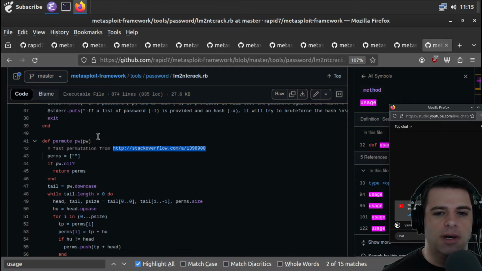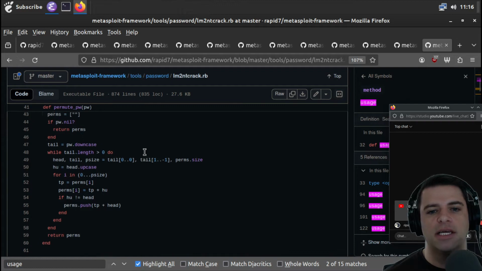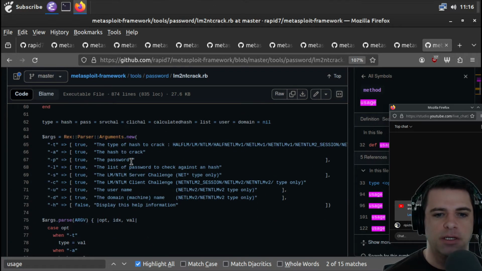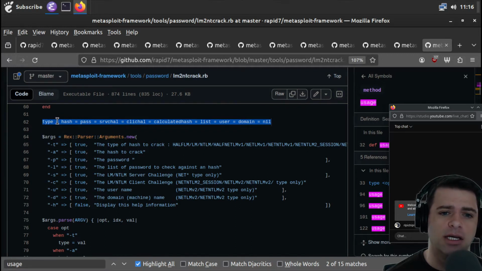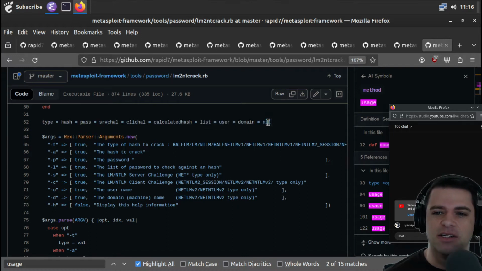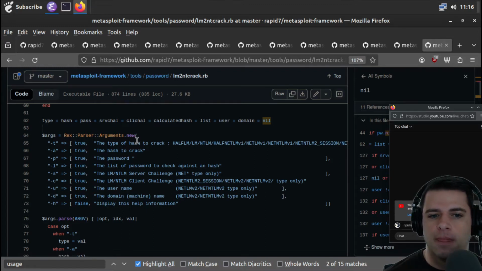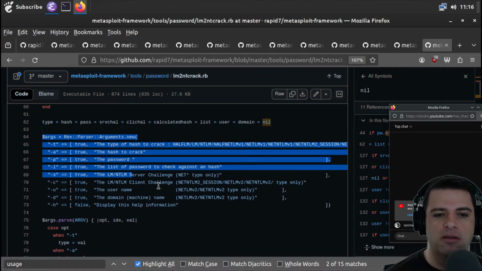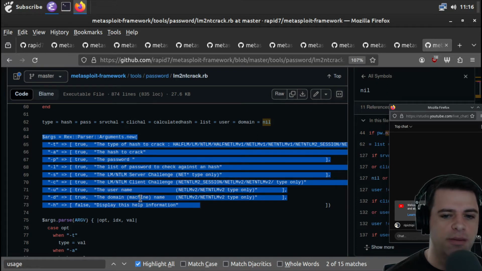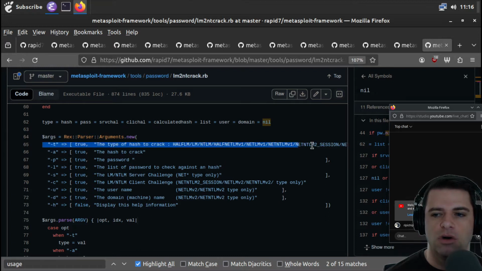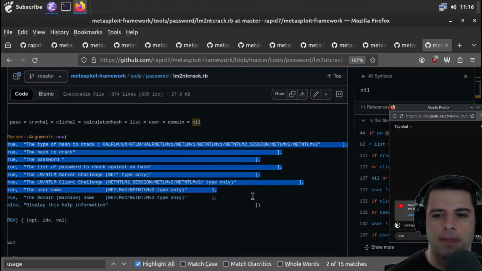So this is just some permutation code they copied and pasted. Nowadays, I guess you would copy and paste this from ChatGPT. And we've got this thing, which is possibly setting all of these things to be equal to each other. They're all nil, I guess. And we've got some sort of parser. And this looks like maybe command line argument parsing. The username, domain, the type of password to crack, which I guess is one of these things. Is that how I'm supposed to read this?